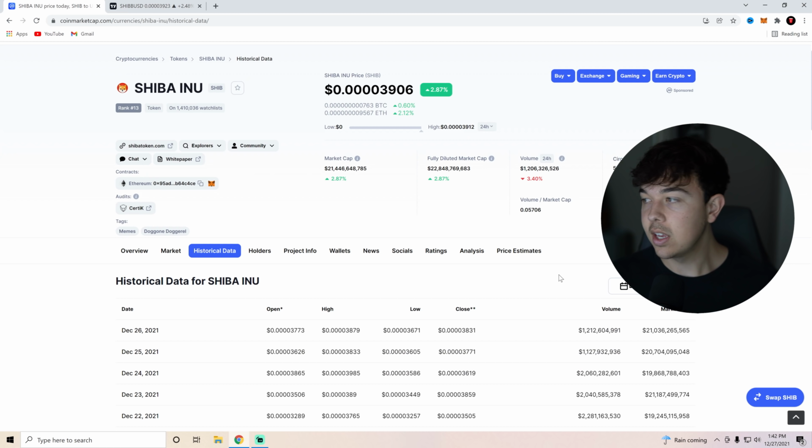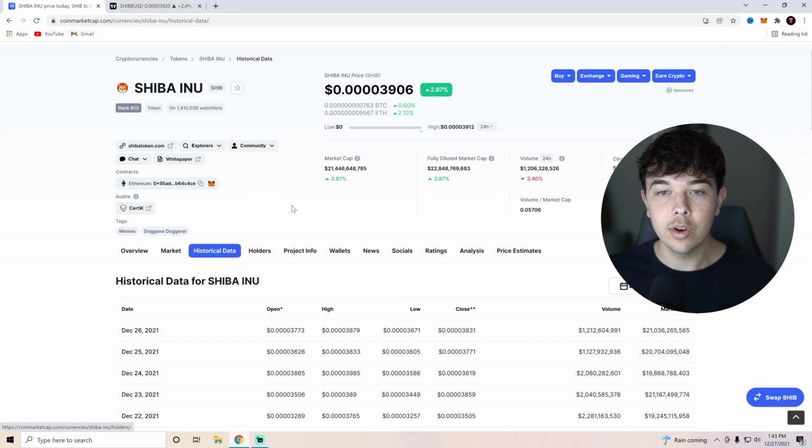Now, obviously, we are going to need some higher volume if we're going to see the gains that I want to personally see in Shiba Inu Coin. And I think we will get it. I think in early 2022, we will be doing between $3 and $4 billion in volume every day, and then slightly increase as more things come out, such as Shibarium or the Robinhood listing. We are going to need this higher volume in order to get this market cap up and the price up as well.